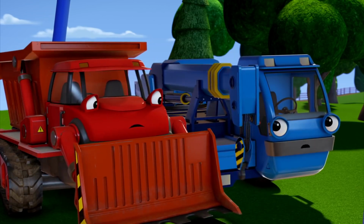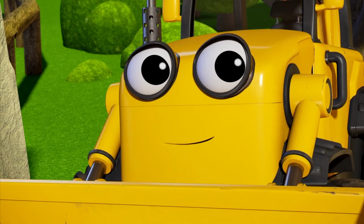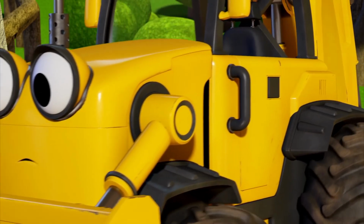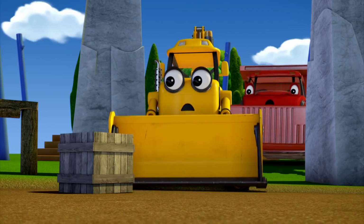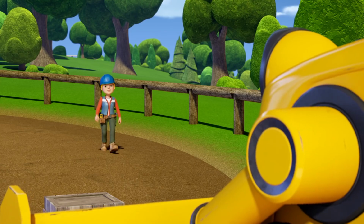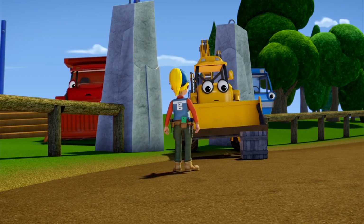Quick, Scoop, do something brave! Get the crate out of here! Of course. Sure, yeah, I can do that. What are you doing? Oh, look! Wendy is here! She must have moved the crate. You did move it, didn't you, Wendy? Please say you moved it.